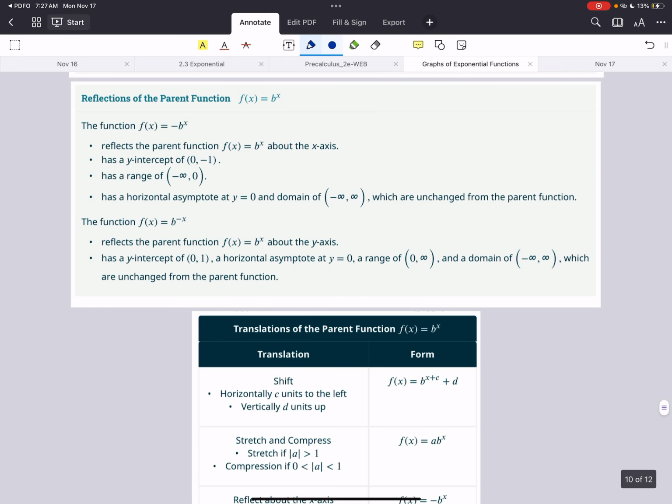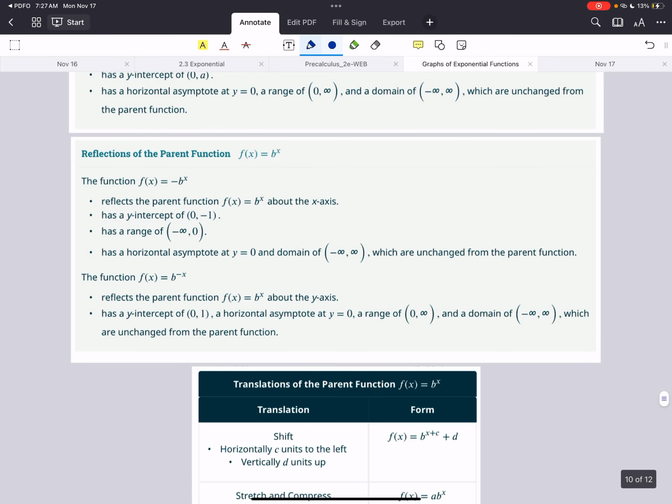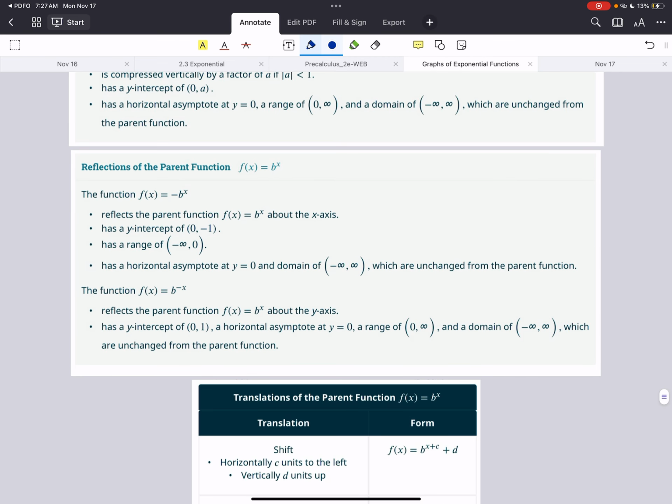Now, what else do we have? We also have a reflection. This is really, really important. So let's say we have this graph, and we want to reflect it along the x-axis. What do we do? We multiply the whole function by a negative, right? In this case, it would reflect about the x-axis, so it would look like this. So if the first function is f(x), this function is negative f(x). If you want to copy this down, go ahead. I'm going to erase it in 1, 2, 3.